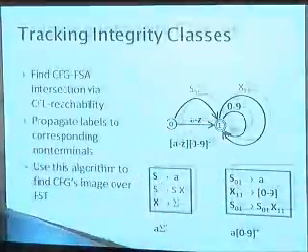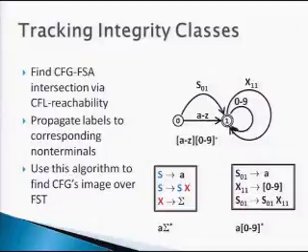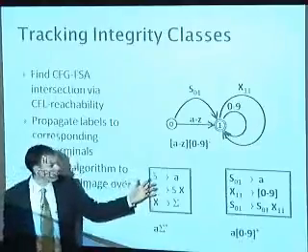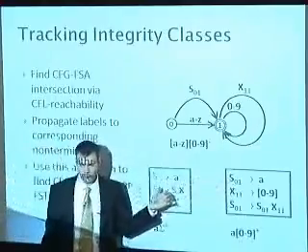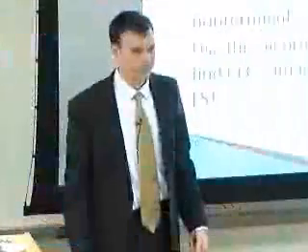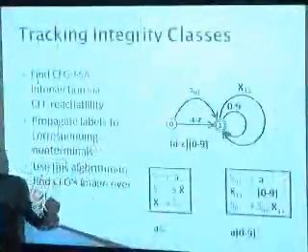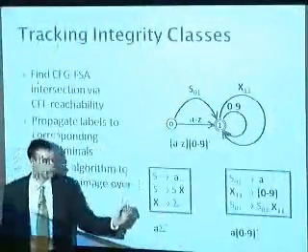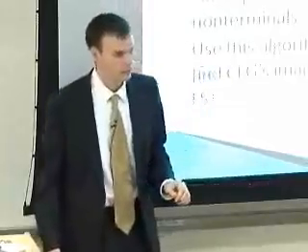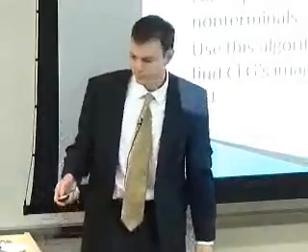Okay? So now suppose our input grammar has integrity labels on the non-terminals. Well, hopefully you can see there's a direct correspondence between the non-terminals and these grammars. So we just copy them over. So now we've got the semantics of string functions, and we've got how to track integrity labels through them. Did you have a question? No? Okay.